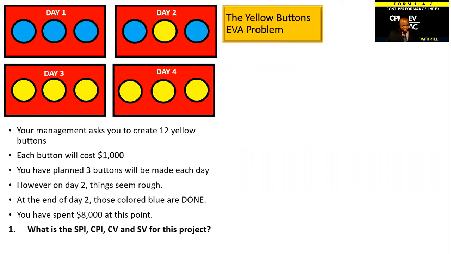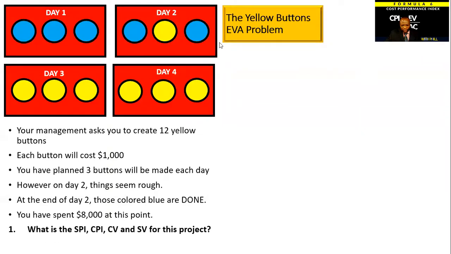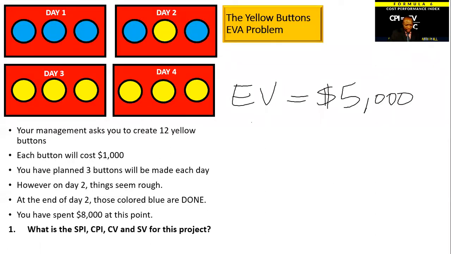So we already know the story. The story is you're meant to be doing this project, and at the moment, your earned value, we've already taken a look at this in previous days, right? So I'm hoping you're able to see you've only done 5. So your earned value is 5,000, right? Earned value is 5K. If you've not looked at the previous days, please do. And your actual cost, which we call actual cost of work performed, is $8,000.